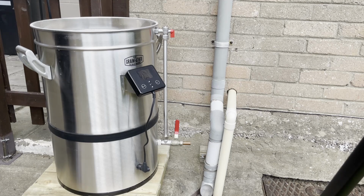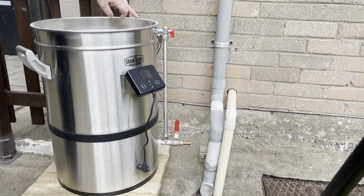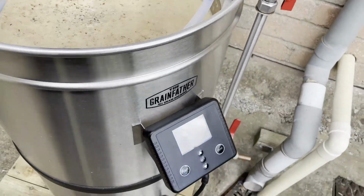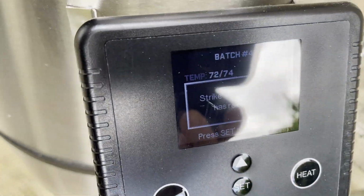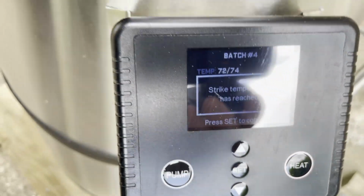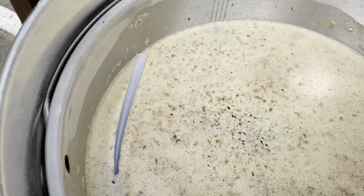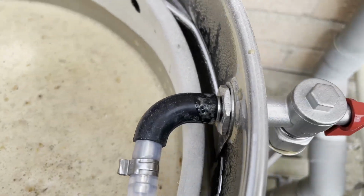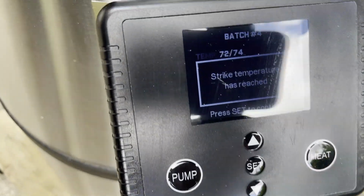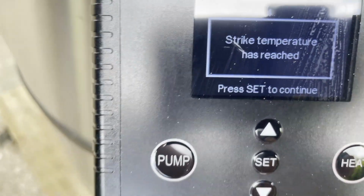Right, now all I've got left to do, put the recirculating pipe in and tell the controller to start recirculating. There you go, let's pick you up for this next bit. So pardon the free handheld. On the screen it's saying the temperature's been reached. We've put the recirculating line in. That's plugged into the pump down there. So all we've got to do is, like it says, press set to continue.